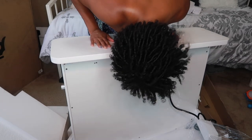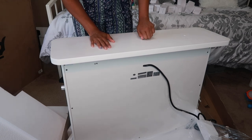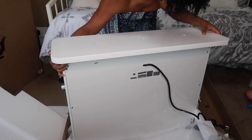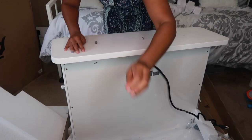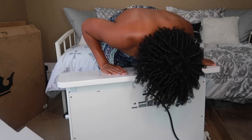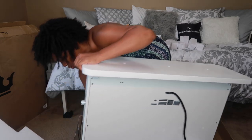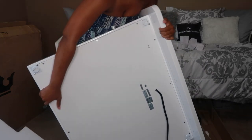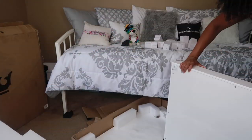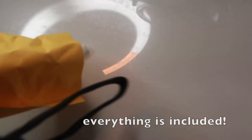I know what I didn't do. Hey, I knew it! I didn't check where the sign was. That sign has to be in the front, so you can see what it says. What should I do from here? Oh God. I just want to sit this flat. Okay, now that that's flat, I want to show you all what else came in here.